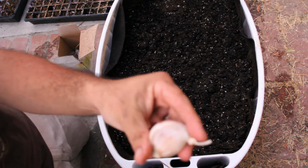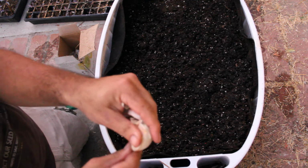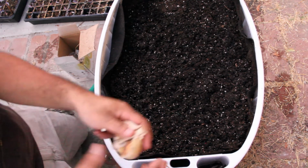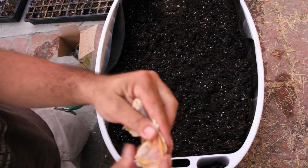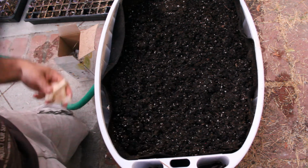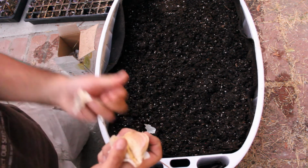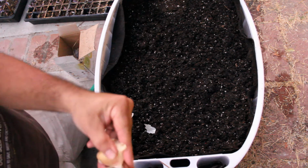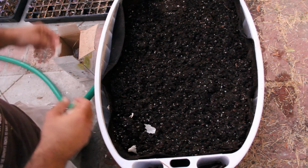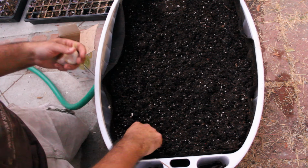Oh, that's one clove. That's pretty massive. 2, 3. See how many else we get in here. This is pretty big garlic. I don't know if that one's going to do all that well, but you know what? We'll try it. So we got 4, 5 and 6. Okay, so we got 6. We're going to do 3 on each side. Perfect. I swear I didn't set it up this way.